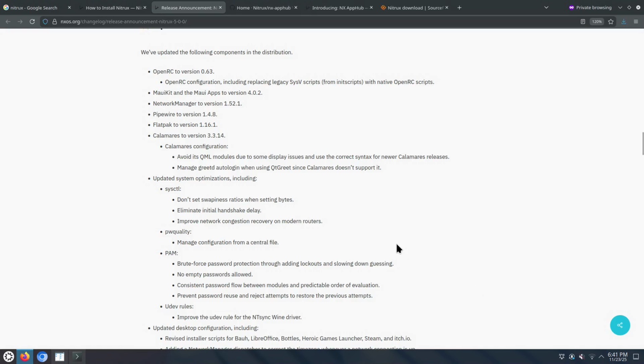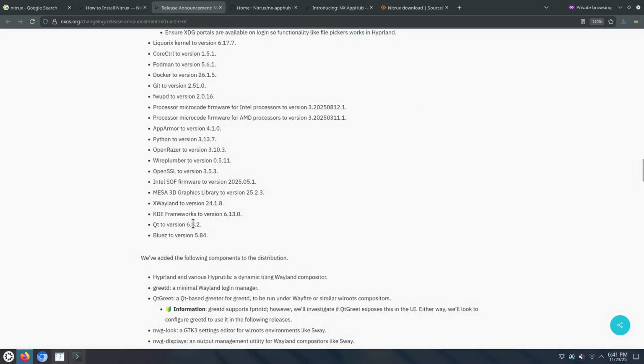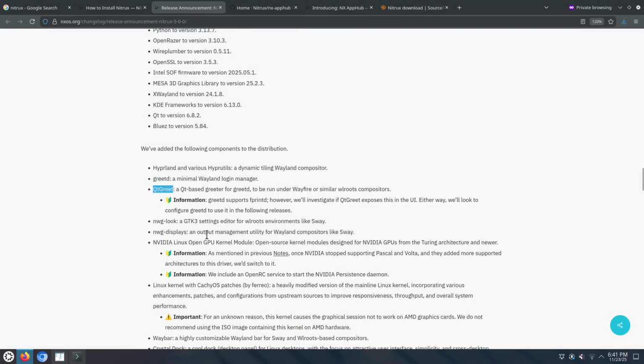Okay. All sorts of software choices here. There's Flatpak, Pipewire, and Wire Plumber. There's X-Wayland Qt. There's AppArmor, Docker, and Podman. GridD as probably the display manager, with Qt Grid on top.